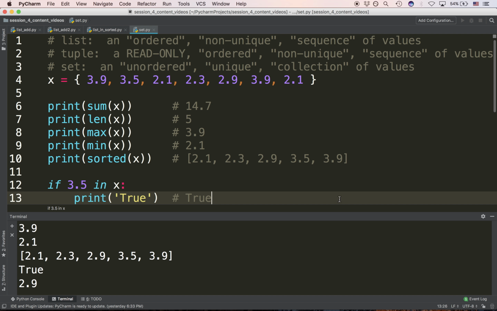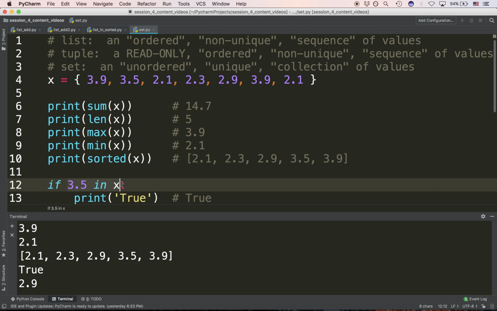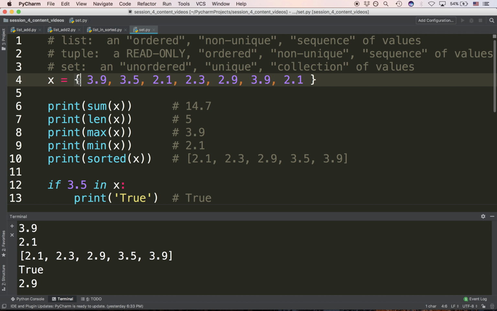And does the in operator change? It's not going to change with this statement because we only asked for an item that's in there. And by converting to a set, what did we do? How were the values changed when we converted from a list or a tuple to a set? The answer is the order changed and the duplicates were removed. And that's what makes a set a set. In every other way, however, sets, tuples, and lists work the same way, and that's the emphasis of this video.